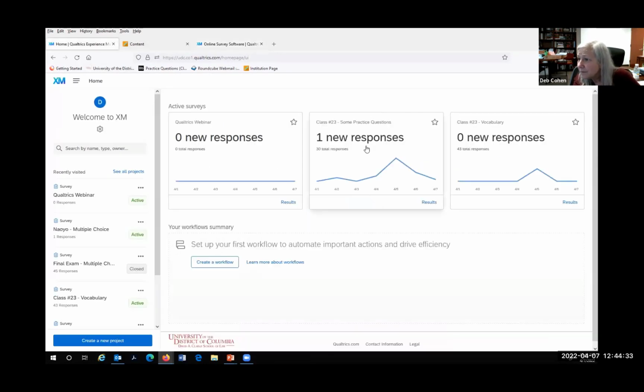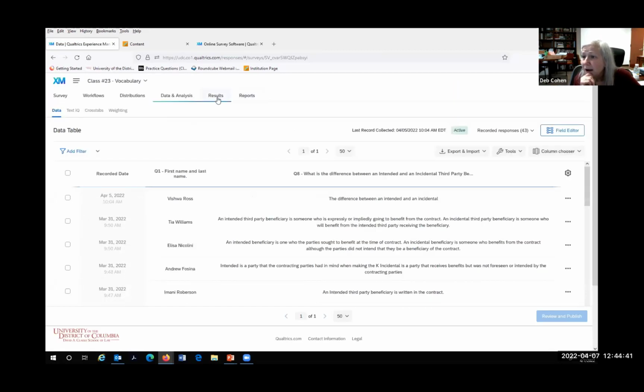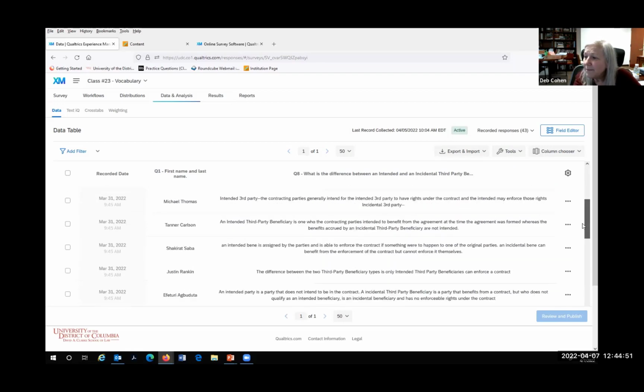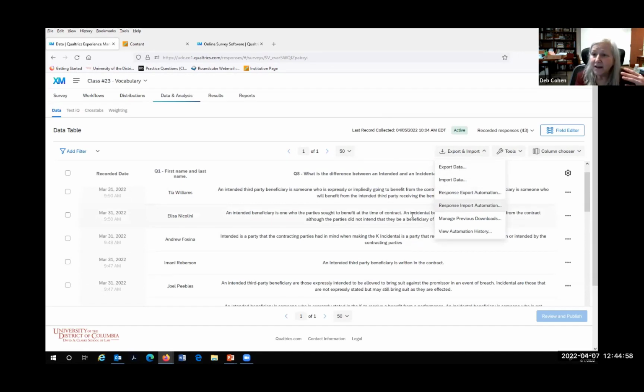I'm switching to my results so you can see. So I can now, in the classroom while they're doing it, go to my results. And this one is just questions, so it's not a particularly useful one to look at, but I can do a scan down and see, were they basically getting it? I can export this to an Excel data sheet, which I can then grade if I want.